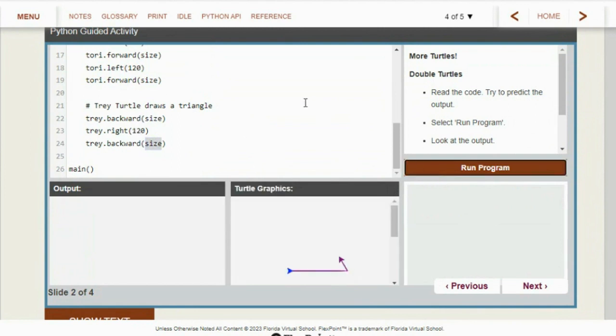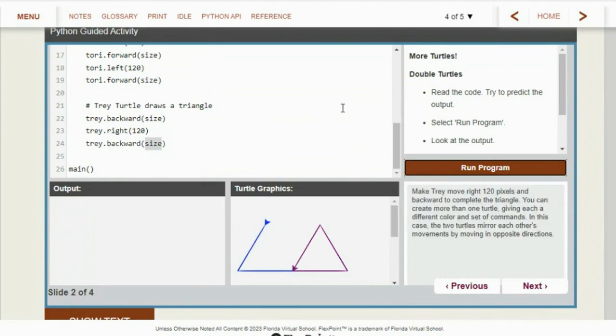Run program. They both start in the exact same place. But since Trey is going backwards, he's backing up and going to the left. Tori went forward to the right, because they always start out at 0, 0, facing to the right.